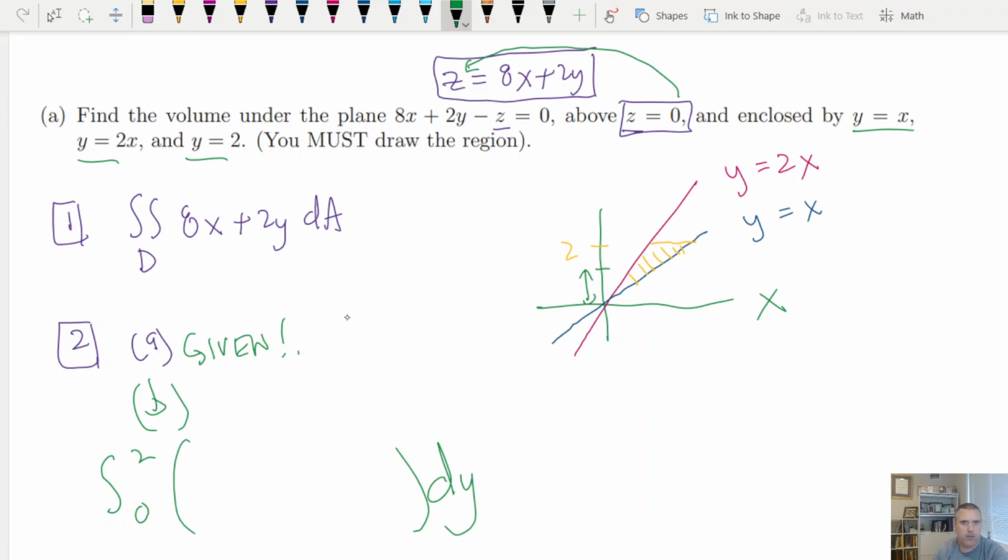I have this integrand, 8x plus 2y, and now I just need to figure out how far over to go. What is that dot and that dot in terms of y? I'm trying to figure out how far over to walk. So the bigger one is x equals y. The smaller one is x equals y over 2. And then we can compute. What was this from? Yeah, this was my fall 2018 question 2A.